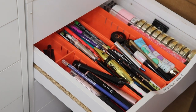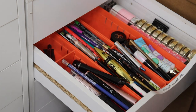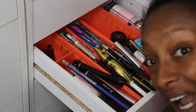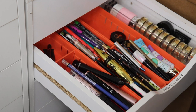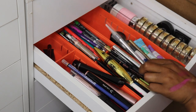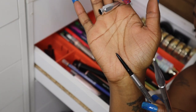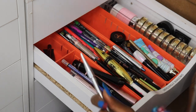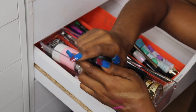I'm going to go through the single eyeshadows with you guys when it comes to the liners because there are just too many. My beauty area is in the garage and it's a little too hot. My Precisely My Brow — I got the backup, throwing the box away but keeping the pencil because I'm running out of the travel size. The KVD one in Lolita — my twin just gave me this and I absolutely love it, keeping for sure.